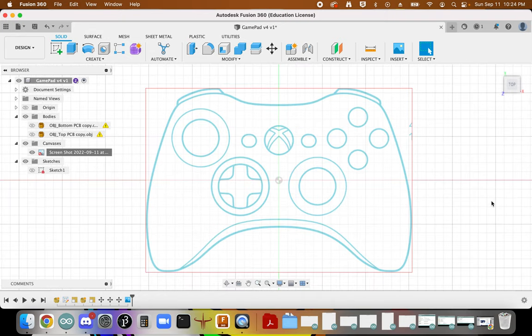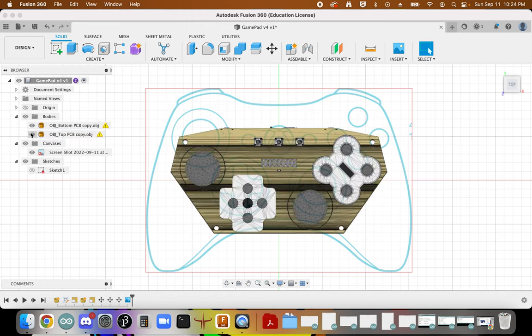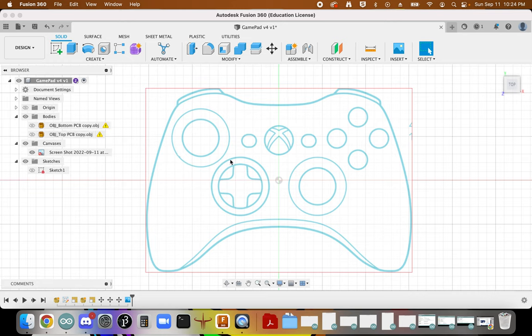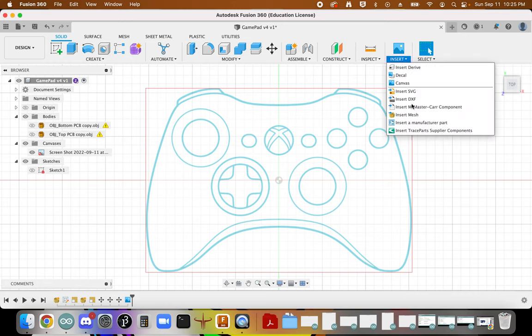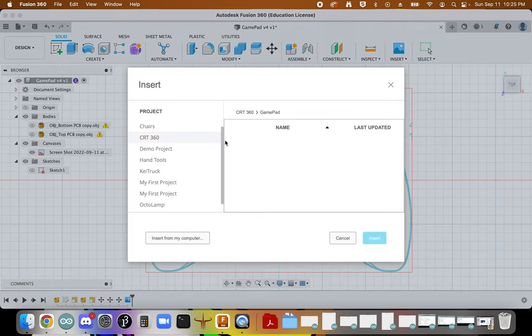but rather that it's inspired by them and that it matches the dimensions of your PCB as closely as one can. If I bring in my PCB, I can see that ultimately things will line up well there. So that means I've got a good start here. Okay, and now we're going to insert another canvas.